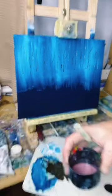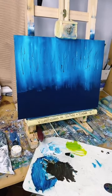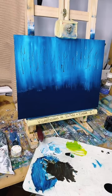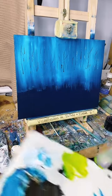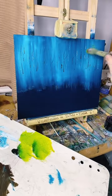Right, I need to pour that away, hold on. Just need to get myself a little pot. When you're doing this, you really need to thin the paint down a bit. So I've got some paint thinners, and I'm just going to dab into that. And we're going to put some little trees, little highlights here and there in the background. So yeah, I'm just tapping. I've got a little bit on the brush, tap, tap, tap, tap, tap. Hopefully we'll be able to put some little bits here and there.